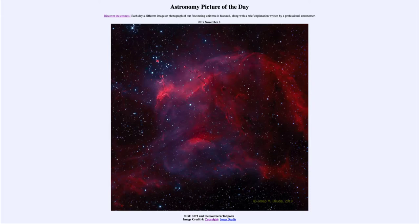Now NGC 3572 itself is the star cluster seen to the upper left here, and that is a group of young stars that is forming. The star formation process takes time, and as it collapses through a great molecular cloud, it starts in one region where collapse began and continues through the cloud. We also see some streamers of material being pushed back by the intense stellar winds of those stars.